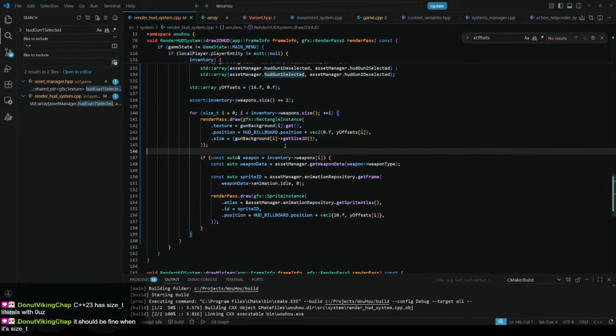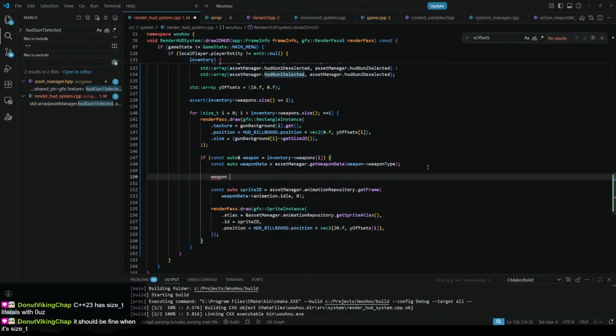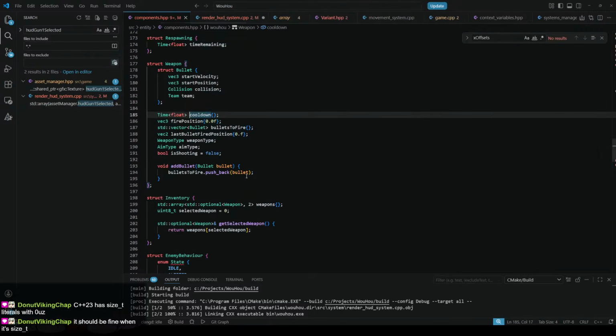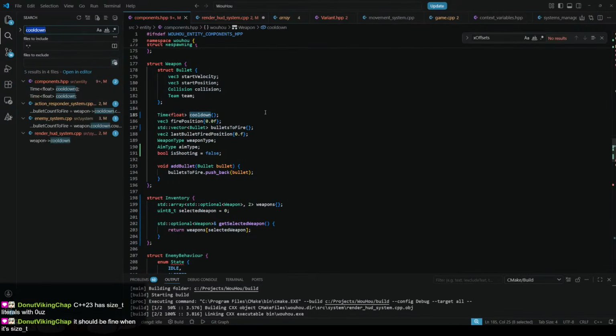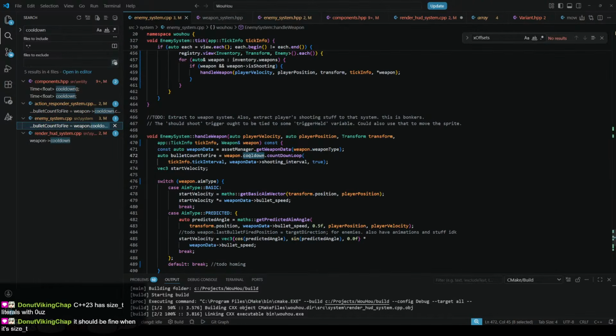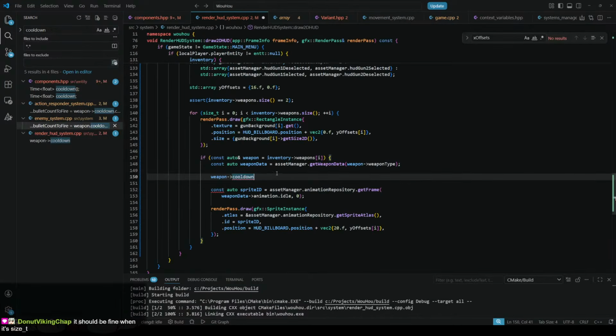I was going to say, as the weapon, if there's a weapon, we should have a cooldown, right? Between the weapon's shooting interval. Yeah. Cooldown divided by the shooting interval.